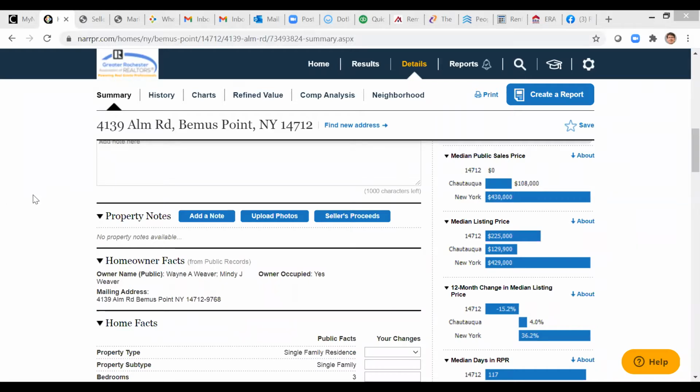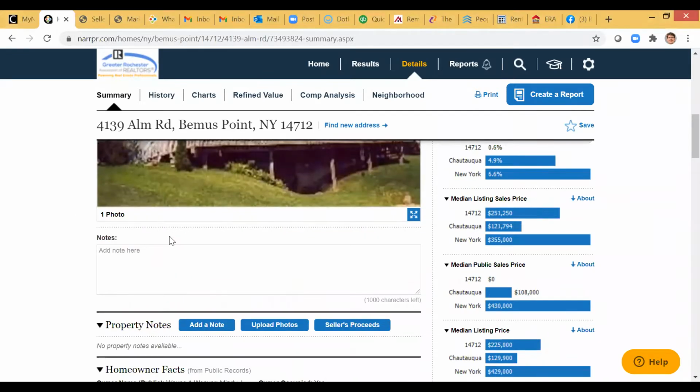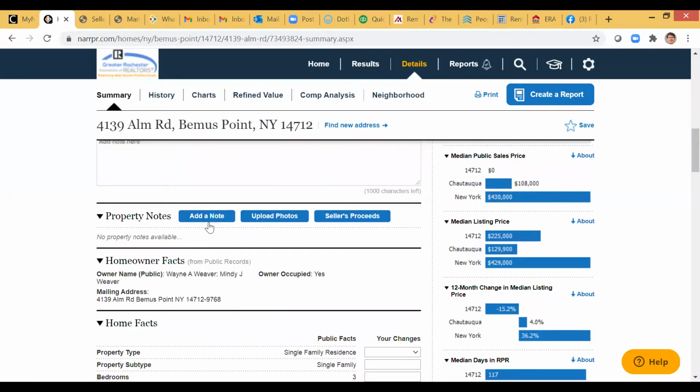So if we know the information is just a little off, or we know they added a bedroom or a bath, we can adjust it and tweak it for the data we need. You can see just little things. Because I'm really planning on running a report on this home. For whatever reason, I'm going to list this home, I'm going to talk to these people, I'm going to a listing appointment for this property. Or it's just a property where I'm going to ask these guys if it's for sale. Things like that. I can start adding notes.